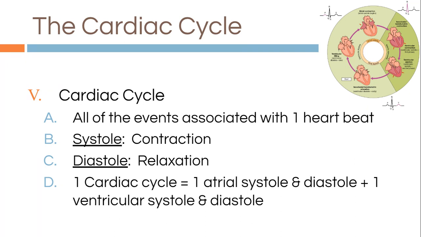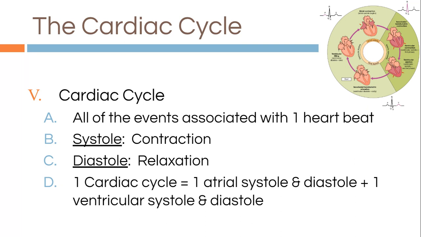Systole is the name for the contraction of the heart. When a part of the heart is squeezing, for example when the atria are contracting, they are in atrial systole. When they relax, they are in diastole. If you've ever looked at your blood pressure, say 110 over 70 is considered a great blood pressure. That 110 is the pressure of your heart during systole. Actually, it's during ventricular systole if you want to be precise. So that's the pressure the heart makes when it's contracting.